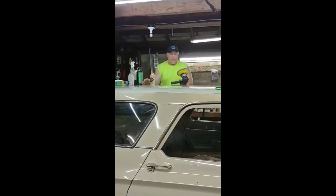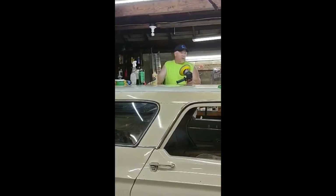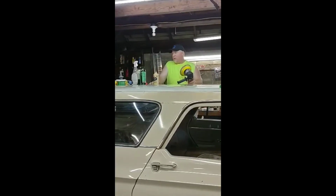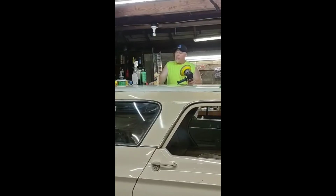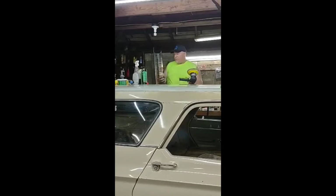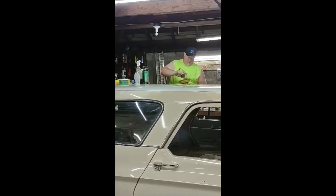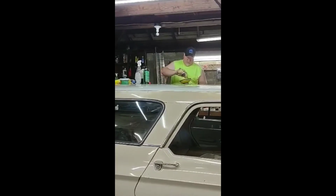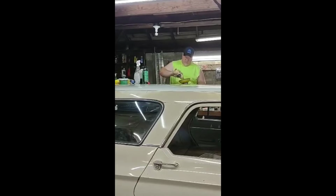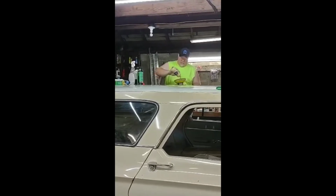Back out here on the wagon, trying to get this roof somewhat done, but I've just been using everything I've got: some rubbing compounds, some polishing compounds, the wires, and some of this Best of Show wax. This stuff does work pretty good for us. I've been using it on the final coat. It ain't perfect, but it's way better than it did, just for half-ass buffing it a little bit.